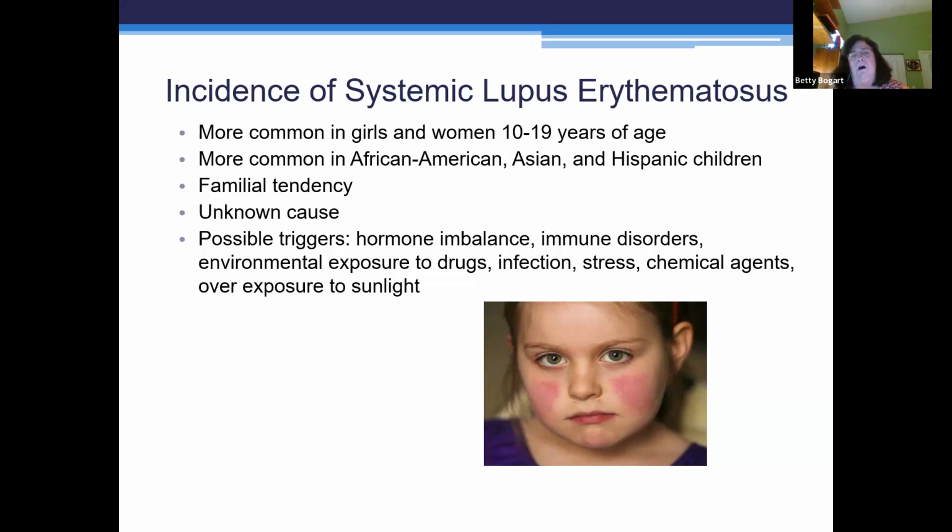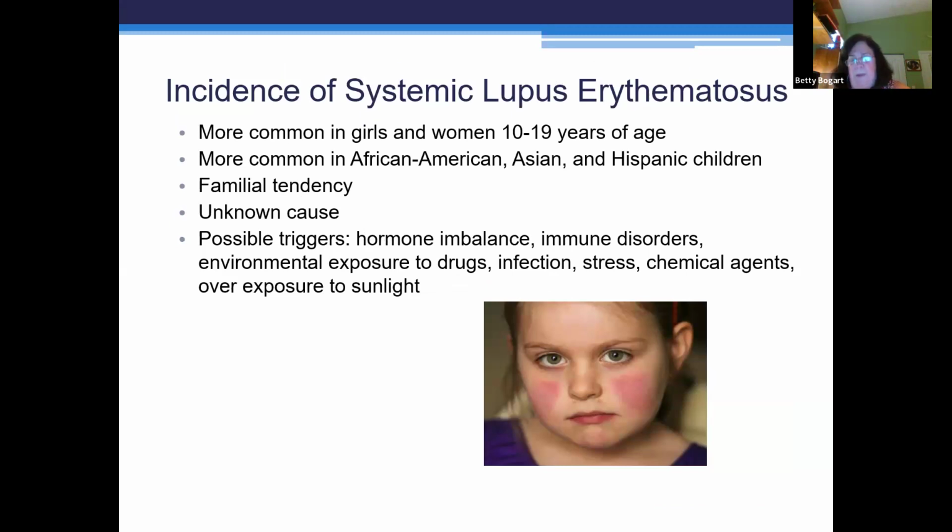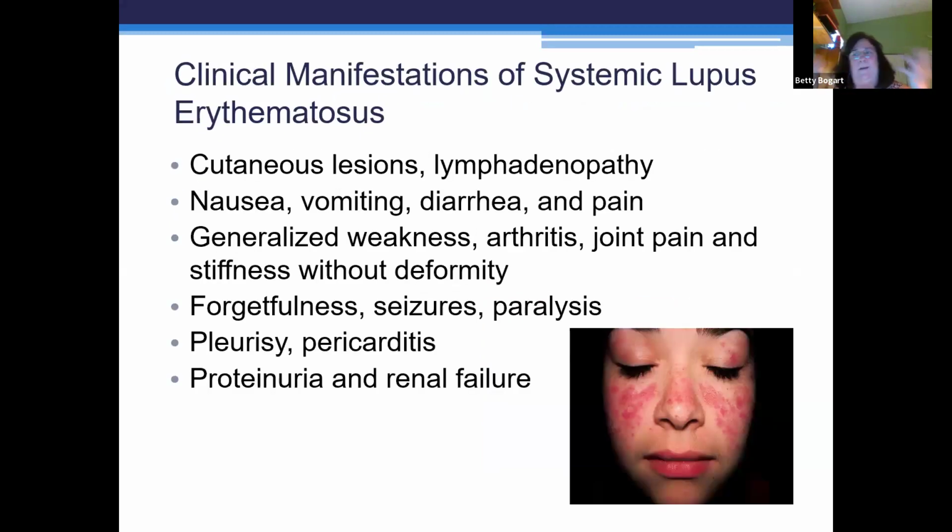We know that sometimes it's drugs that can trigger it. Stress could trigger anything. That's always a good answer. But sunlight. So being careful with sun, wearing sunscreens, minimizing the amount of time when you go out in the sun, all of those things are important. As I said, it's that butterfly rash, and it could be looking like anything. I mean, we saw this girl, a little pink rash, but this one looks different. They're still a butterfly rash.